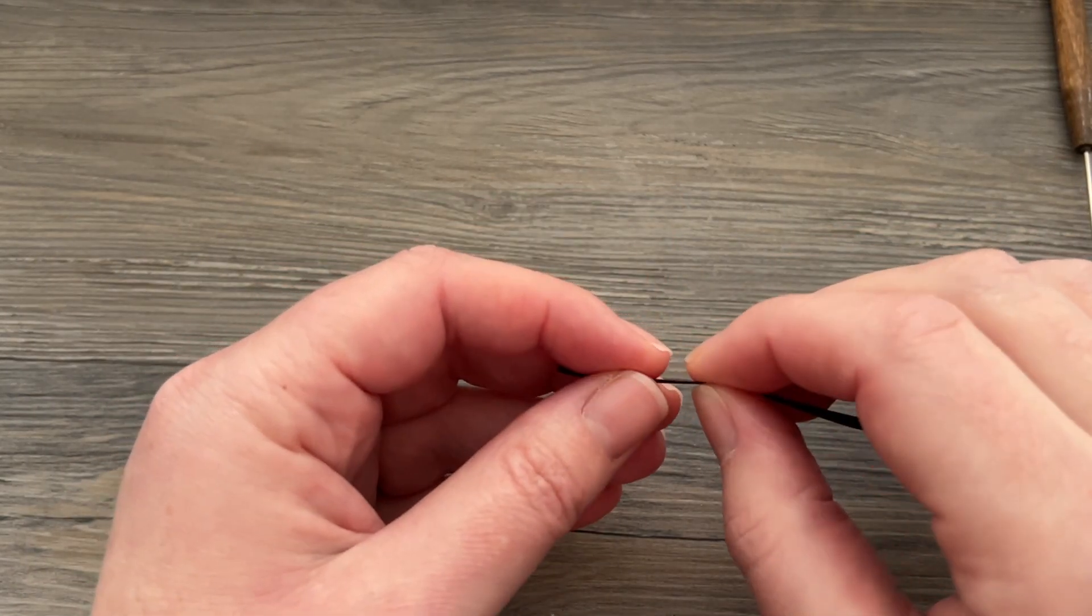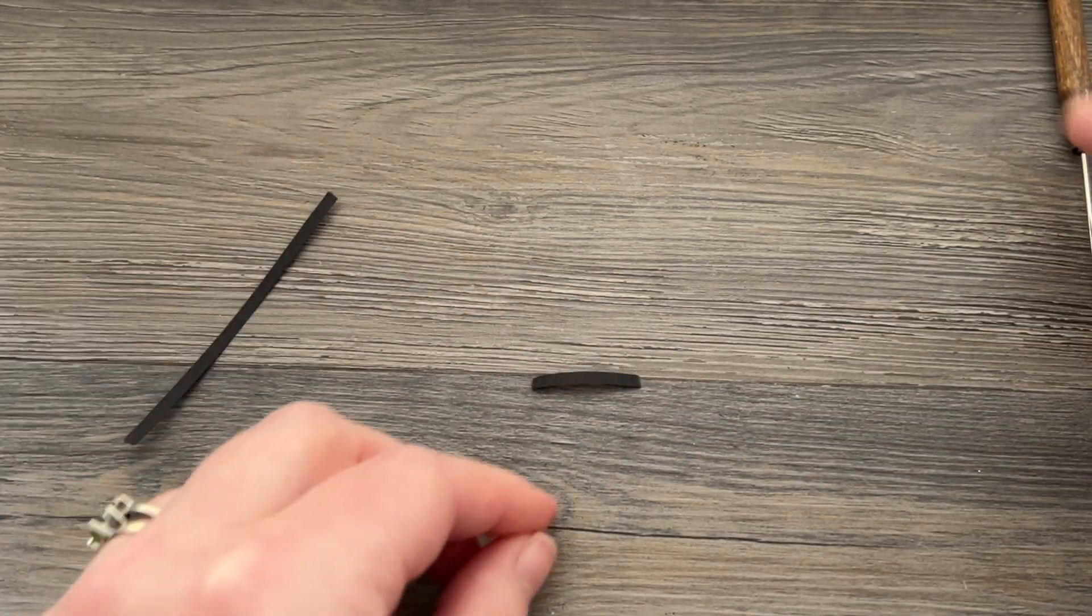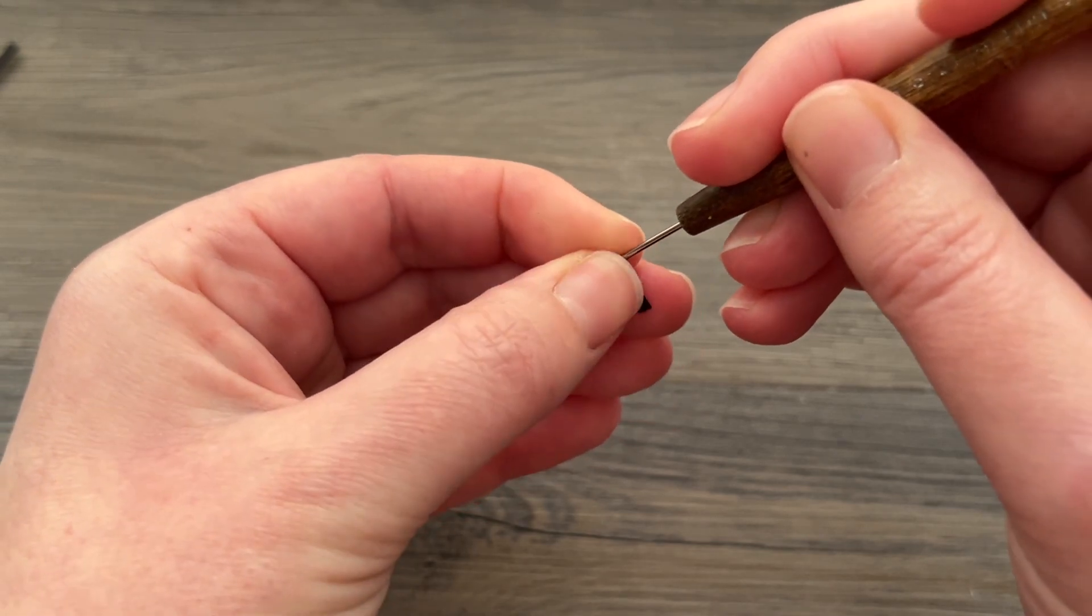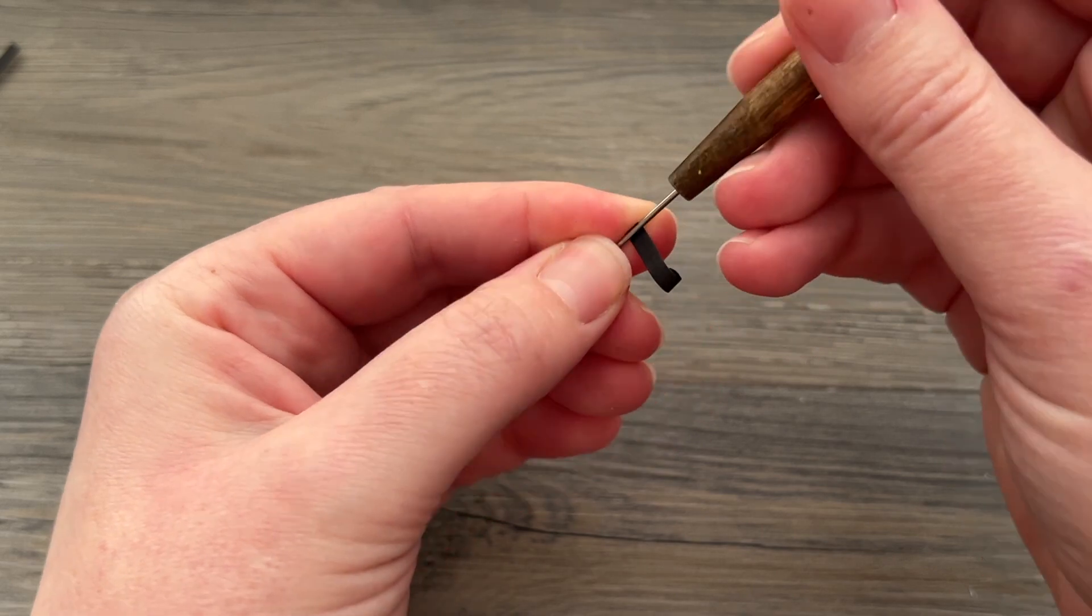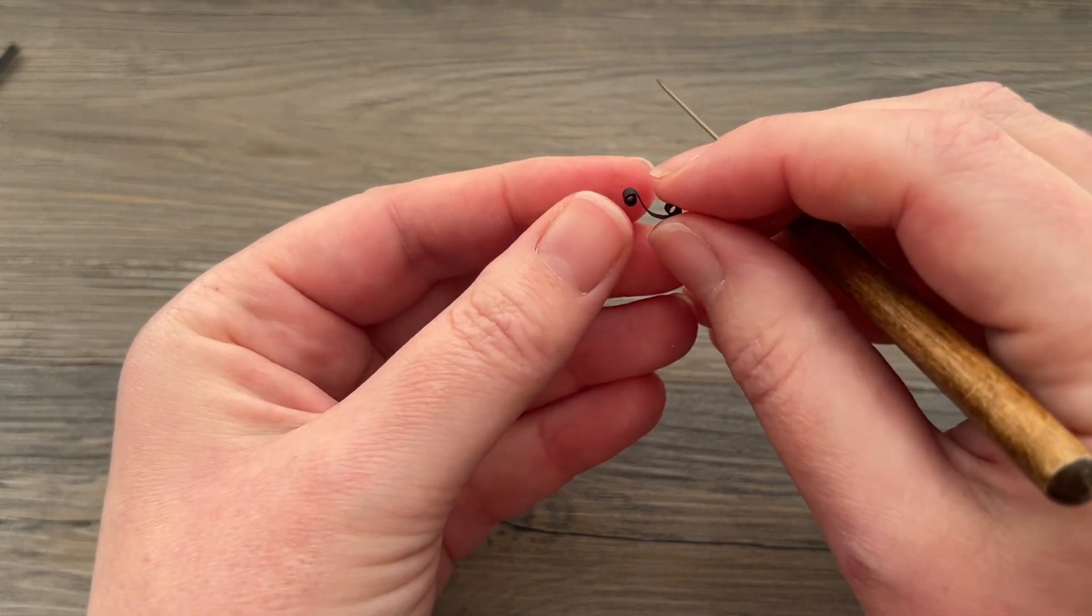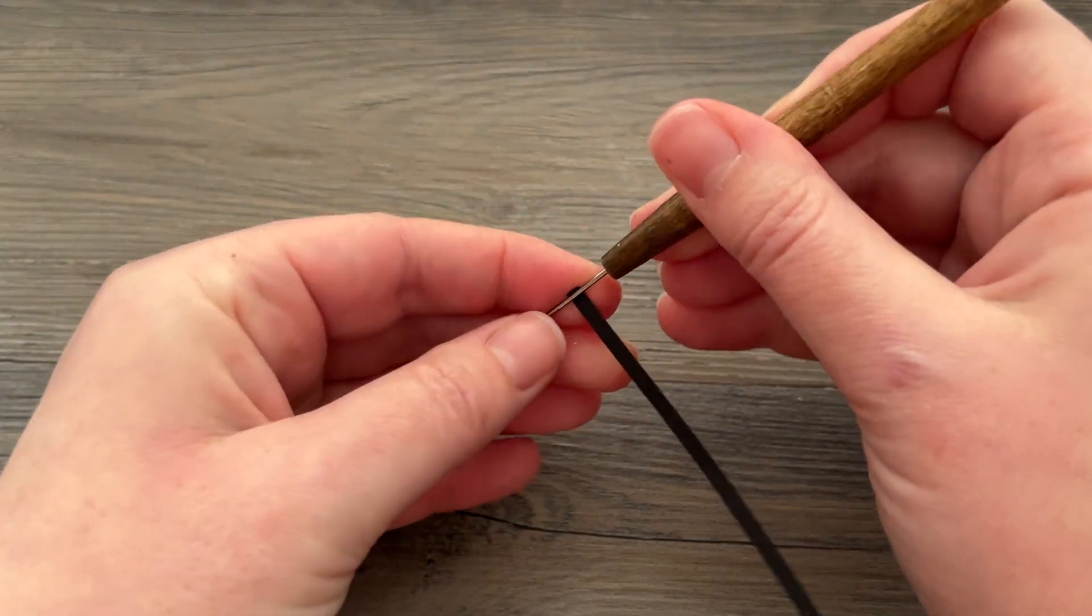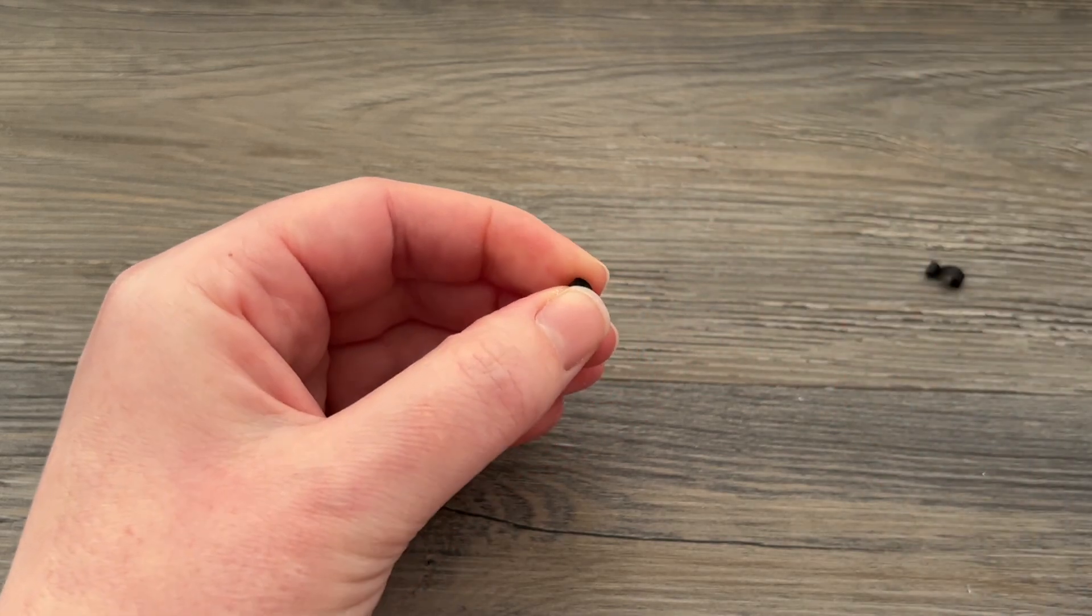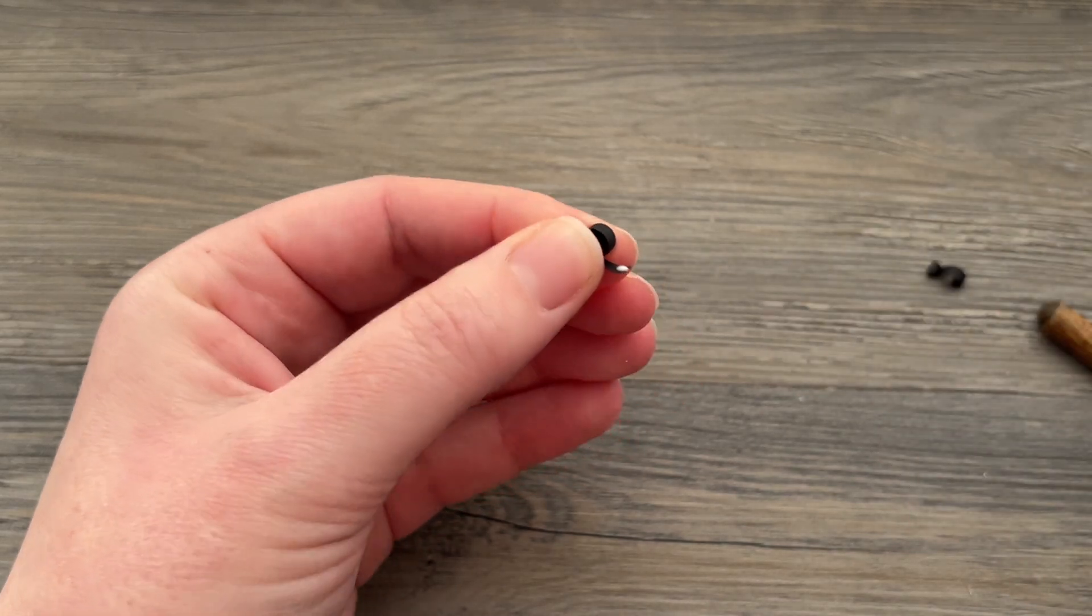Next thing we're going to do is work on his little hat. So this is going to be in two parts. We need one inch of black and then another three inches of black as well. And we're going to be doing the brim of his hat first, which is going to be an S scroll, which means rolling a couple turns one direction, turning it upside down and backwards, and then rolling down again so that when you're looking at it, it looks like the letter S. And then sometimes it needs a little bit of stretching out again if you rolled it too much. Put that aside and then we're working on the hat itself, which is just going to be a standard coil. We're not doing anything fancy to do this. We're not changing the shape in any way. If you wanted to make it more of a square or rectangle, by all means. We're just going to keep this real simple with just a round coil and a little bit of glue to finish that up.